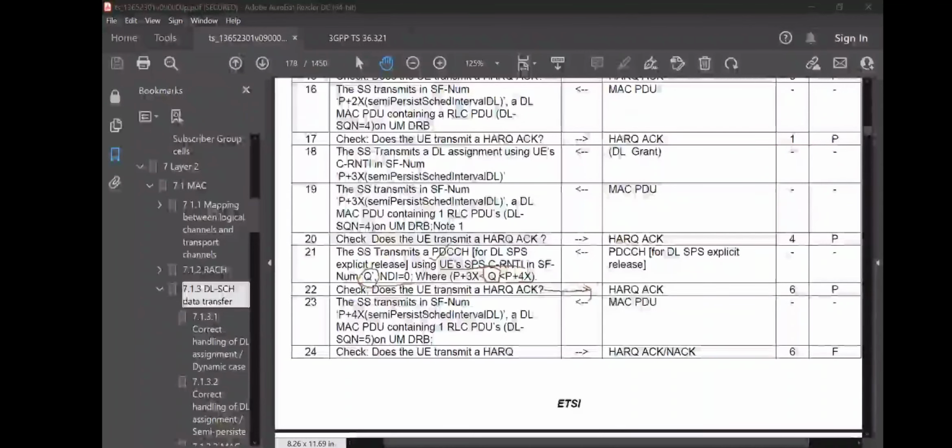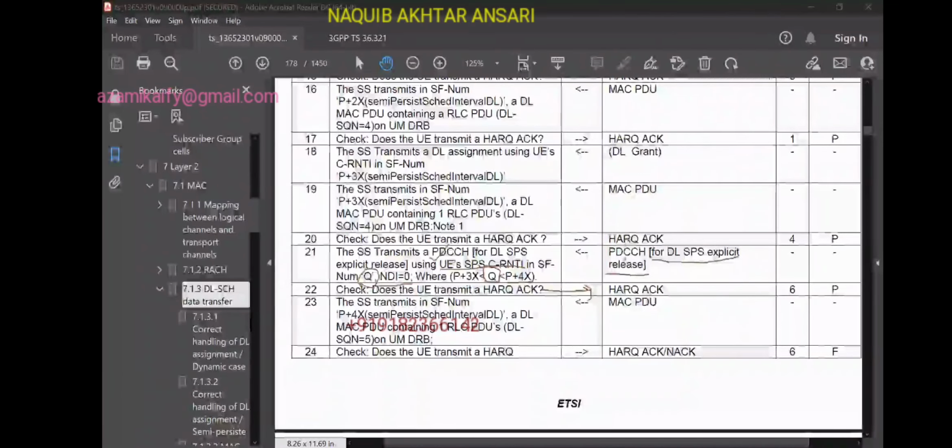So ARC acknowledgement, but in this, you will be reporting. Before this, reconfiguration was already sent. So it is a downlink SPS explicit release whenever NDA is set to 0.